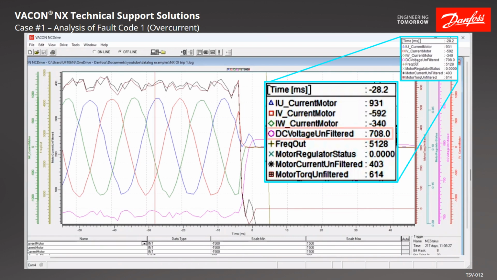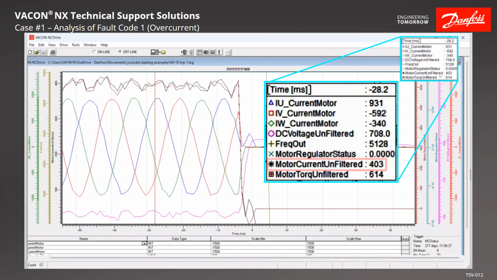That 1,000 equals 100% CT rating of the drive. The DC bus voltage unfiltered reads as it should. You're reading 708, so that is 708 volts. For frequency output, we would put the decimal points in there. You put 2 decimal points in, so it'd be 51.28 hertz that we'd be running out. Motor regulator status is a bit word.